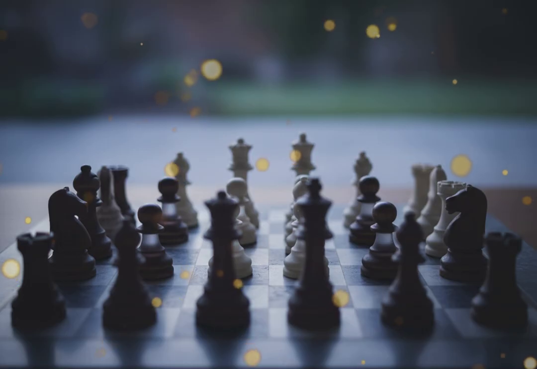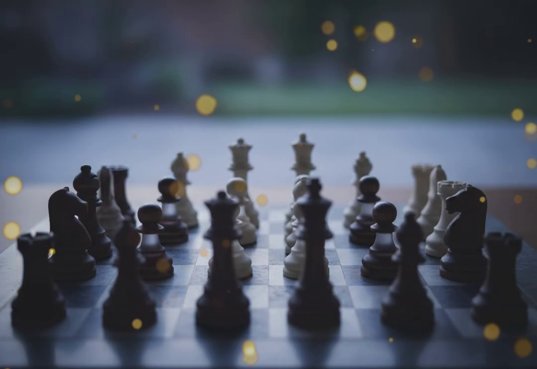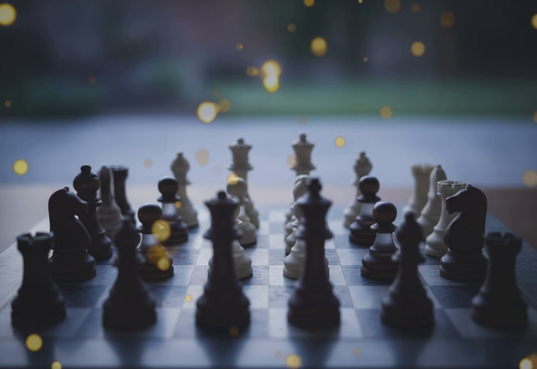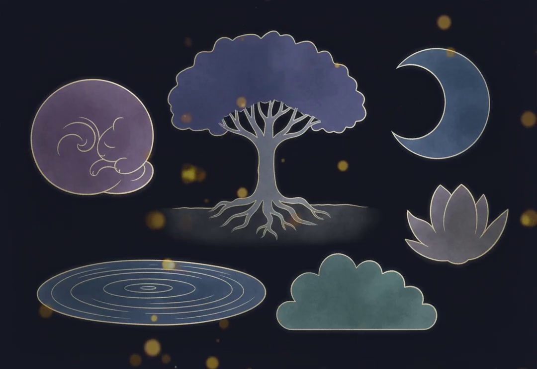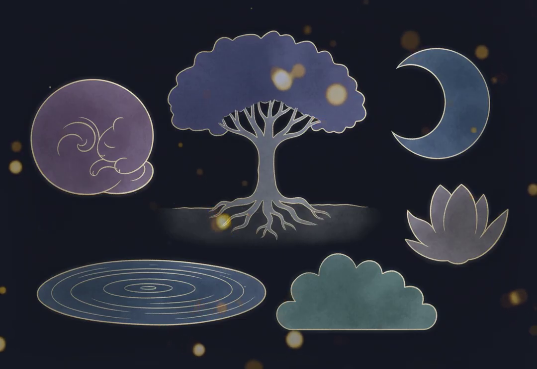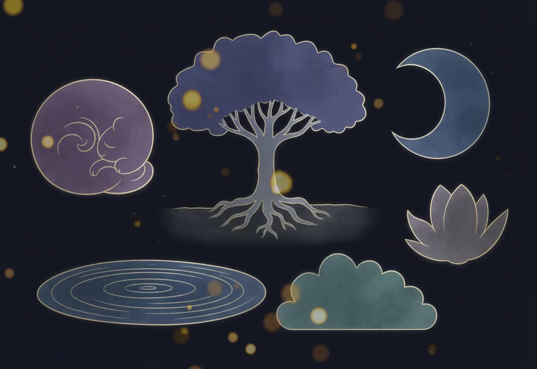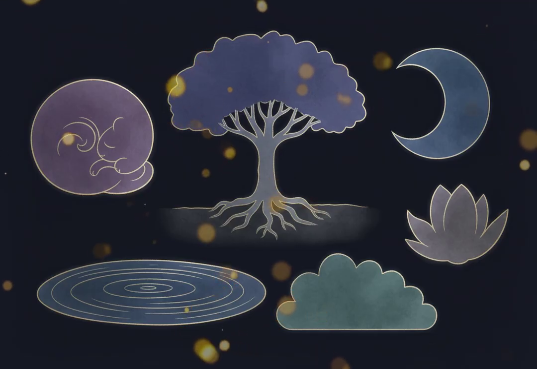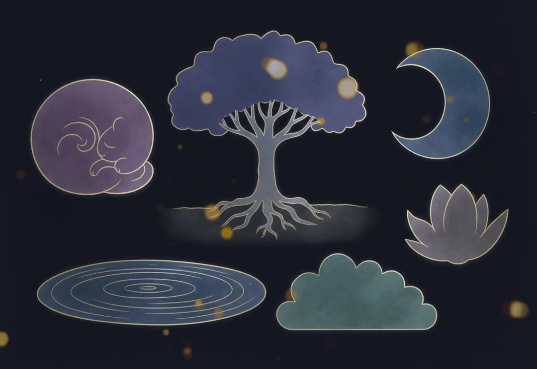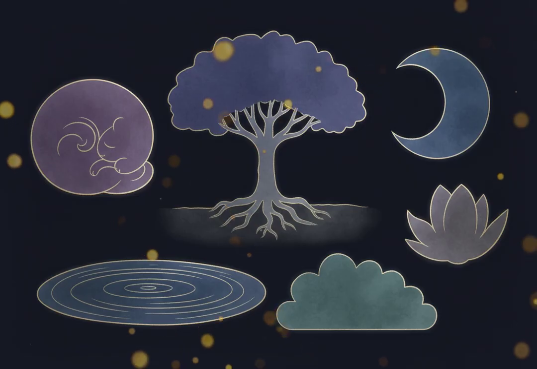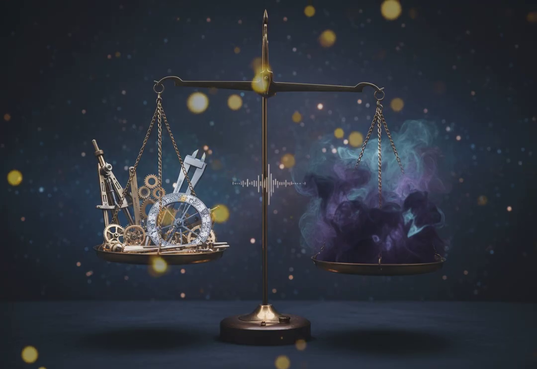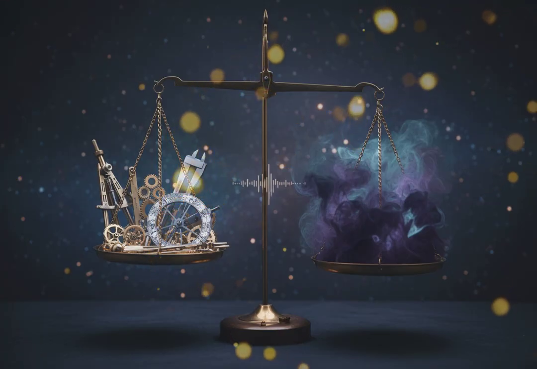Consider for a moment the implications of Heisenberg's assertion. Imagine attempting to measure the position of a tiny particle, say an electron. To do so, you might shine light upon it. However, the very act of shining light, of probing the particle, introduces energy that alters its momentum. The more precisely you wish to pinpoint its location, the more energy you impart, and thus the greater the uncertainty in its momentum. This delicate interplay illustrates the fundamental limits of our measurements and beckons us to reconsider our understanding of reality.